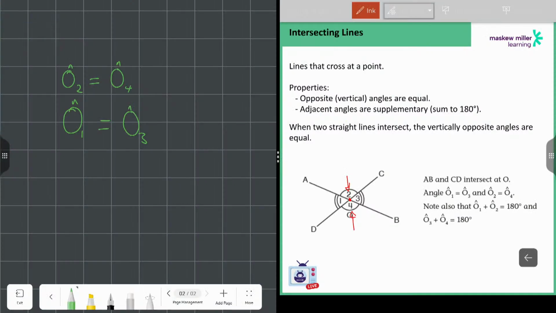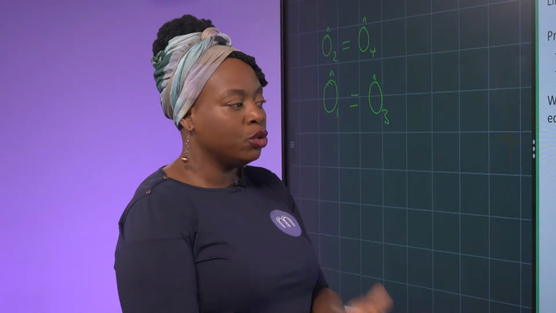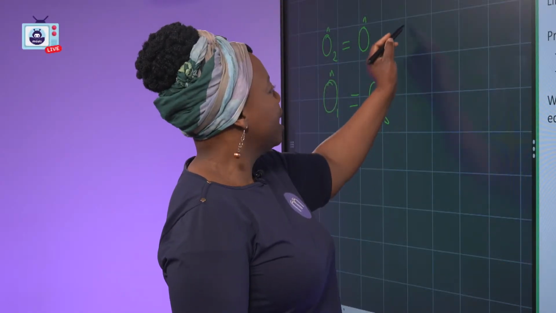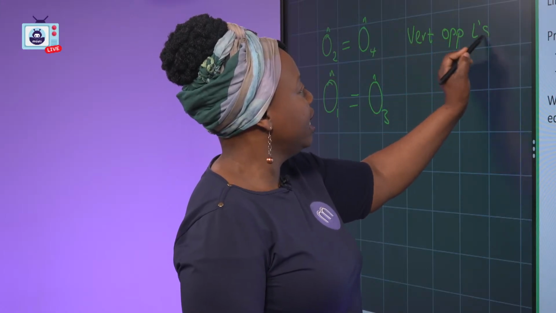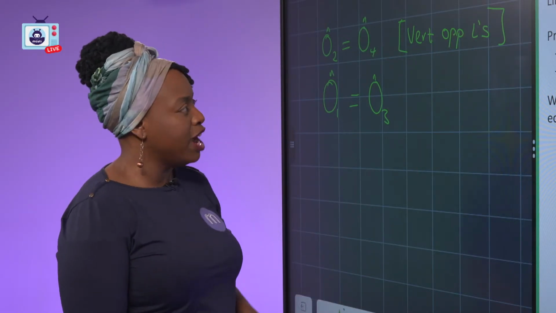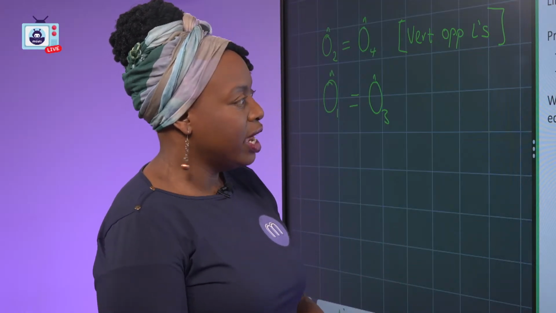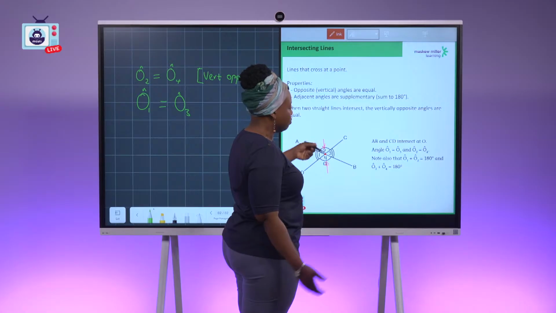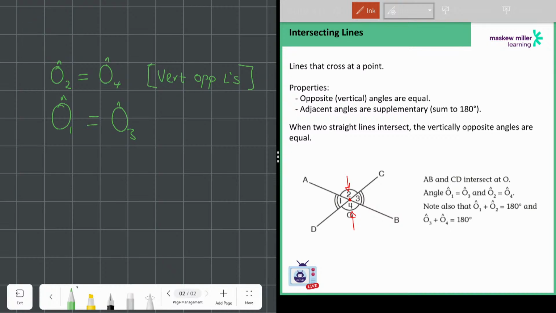So if you are writing this in response to a particular question, you need to always write the reason. Don't just write these angles are equal and then move on. You say the angles are equal and then you say this is vertical opposite angles. So in summary, this is how we write vertical opposite angles. We say vert opp angles, right? So that is vertical opposite angles, and that is how you write it, right? We have talked about the sum of the angles being 180. We have talked about vertical opposite angles. What does this mean in here?